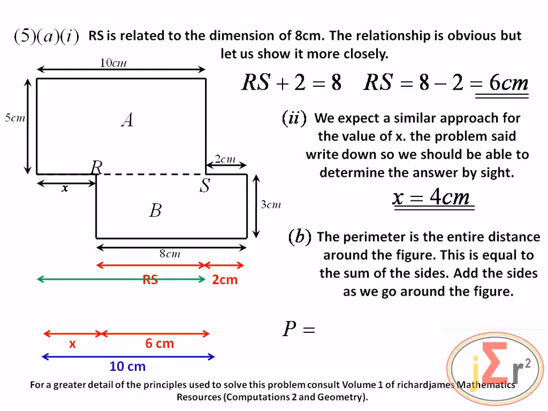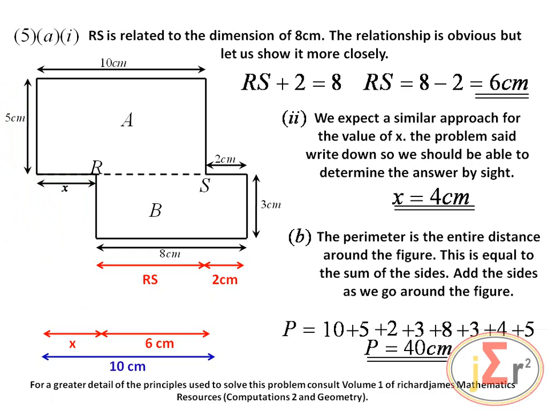P is the perimeter, and that is equal to, that dimension is 10. Right. Notice that one is opposite to the 5 that we have on this side, and of course it is therefore 5. The next one is obviously 2. We have 2 centimeters right there for it. The other one is 3 centimeters. Then we have a total of 8 centimeters, and of course that one is opposite to the 3 centimeters that we have here, so it is also 3 centimeters. And X we calculated to be 4 centimeters, and that one is 5 centimeters. We have a total of 40 centimeters.